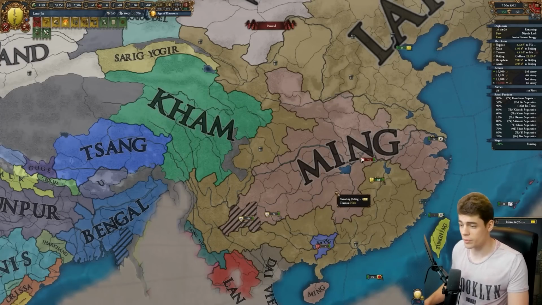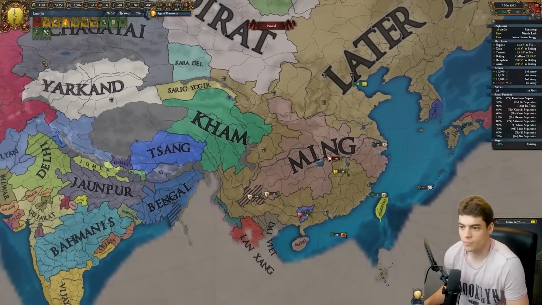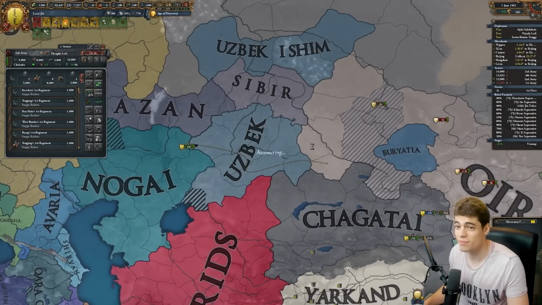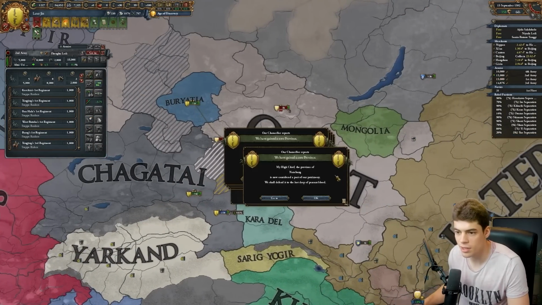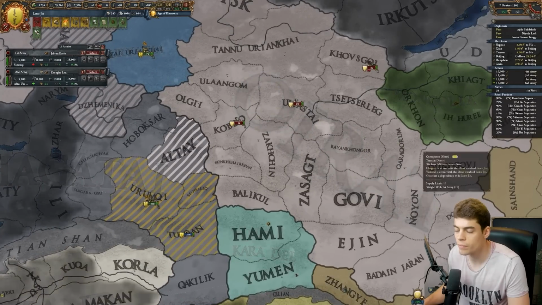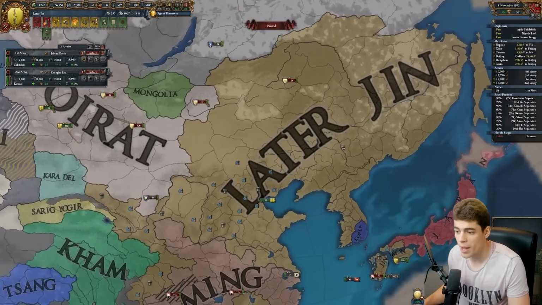Ming has like recovered, which is interesting. Well, they're still like screwed, but you know what I mean? They're not like exploding, which means I've played this perfectly. I hate to say it, but I have. Army's positioned nicely. None of my land is getting sieged because I have a buffer state called Oirit. Alright, let's win a couple of battles now, which should, in theory, give me more manpower.